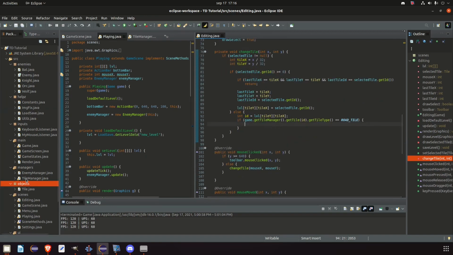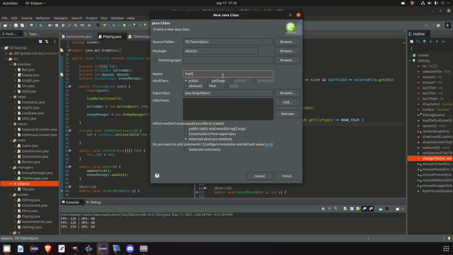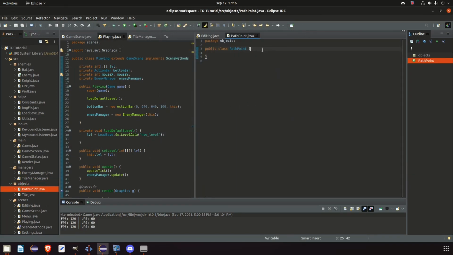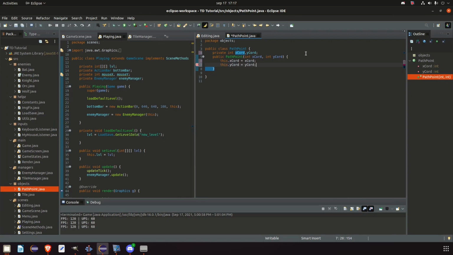I think the easiest way to solve this would be to add a new class in objects called PathPoint. It will just be a simple constructor, public PathPoint, and it will take in an int xCord and int yCord, and it will have a private int xCord, yCord. this.xCord equals xCord, this.yCord equals yCord, and some simple getters and setters.